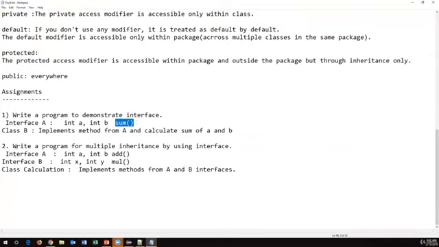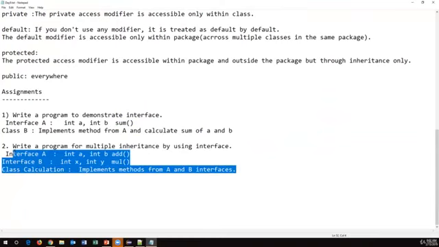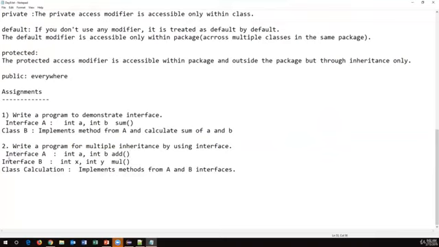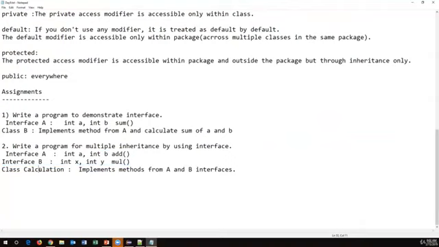The next one is to write a program for multiple inheritance by using interface. I already told you in this class, so the same concept you have to implement here. Interface A contains 2 variables and an abstract method called add. Interface B is another interface which contains 2 variables and will perform a multiplication operation. First create these 2 interfaces, and then create one more class called Calculation, and this class should implement these 2 interfaces.